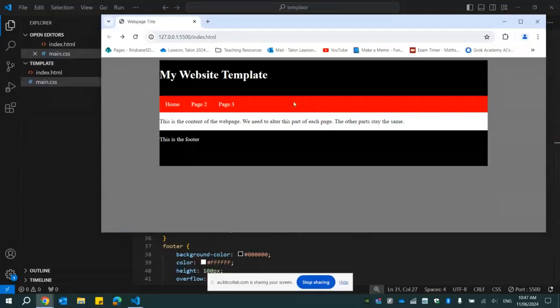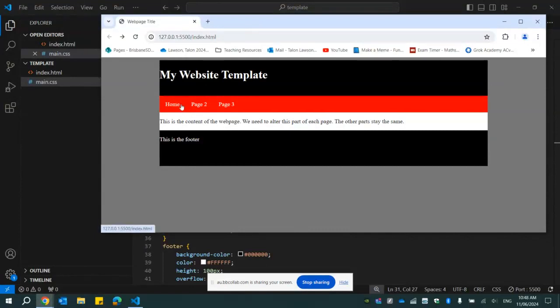All right, so we're almost there with our menu. I guess the one thing that most website menus have is that they will have a slightly different color when you hover over the button, so we can see if we're clicking here in the middle, are we on the home page? Are we on page 2? It's a little bit hard to tell.